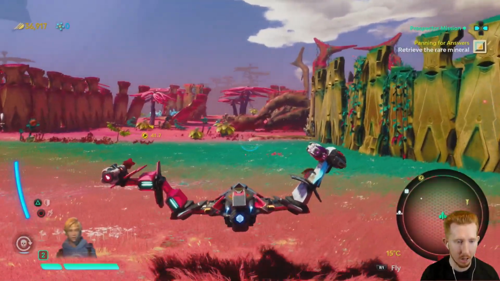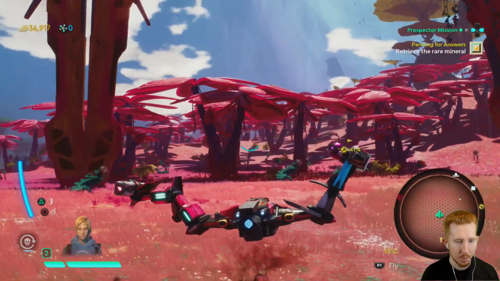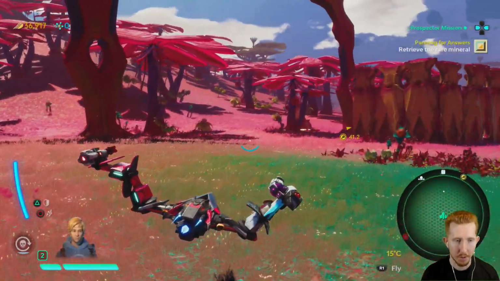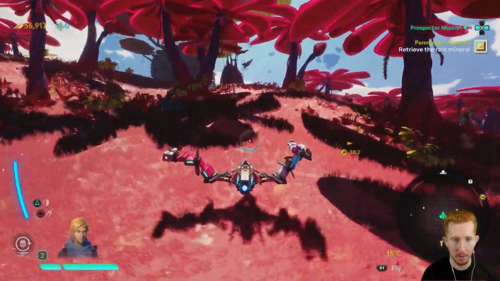Is there anything else for me to kill? I can hear something big walking. Can you guys hear that? No, I can't hear it now. Maybe it's just the noise my ship makes when I fly around. All right, well, I guess we'll head this way.